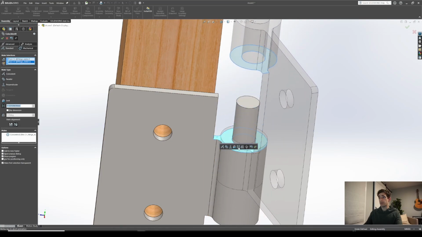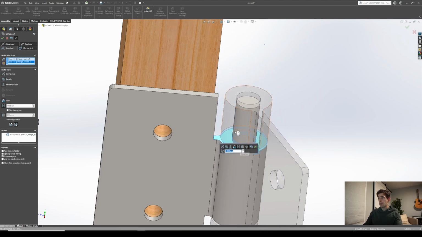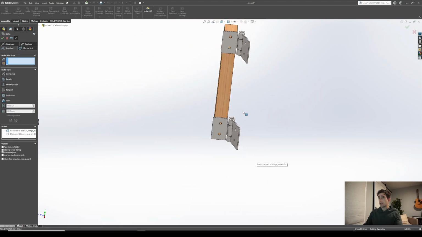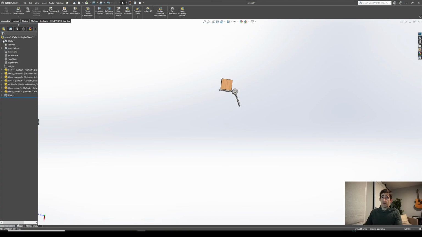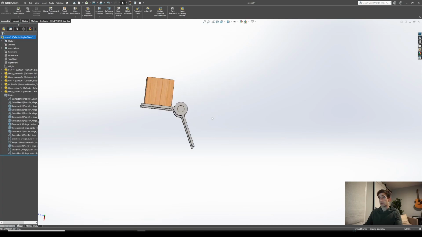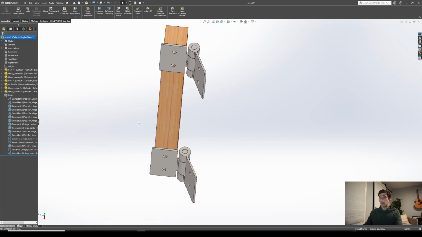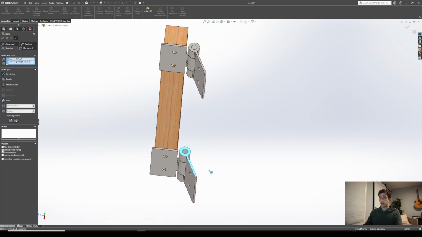Again, we want distance 1. Now we can create this, so we can set the angle of this two ways. We can use another angle mate, or I can make these two faces coincident. And so now, if I need to change the angle, I just have to find one angle mate, and that'll adjust the angle of both hinges. And the last thing I need to do is mate my second pin to the top of this hinge.